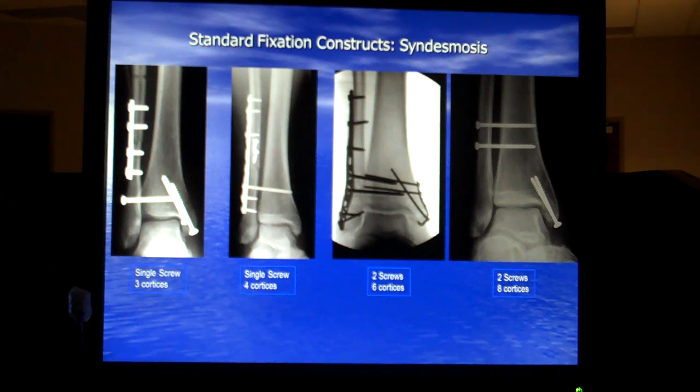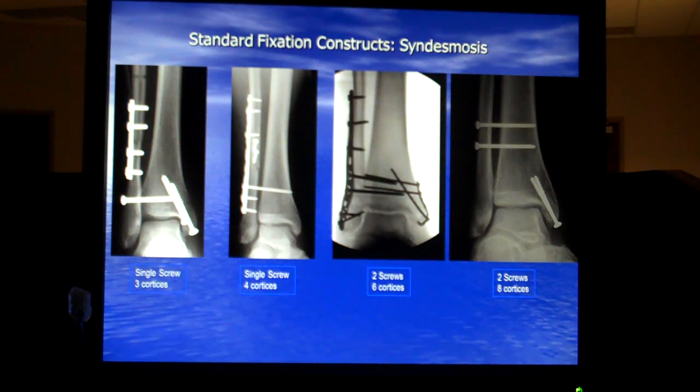Any literature to support that? I'm just messing with you. The disadvantage of doing a tricortical is there's a high breakage rate historically. And then you can't fish it out. If it's 4 cortices, you can fish it out; it's easier to get out from the medial side. Whereas if it's 3, you're stuck. How about you, Jack?